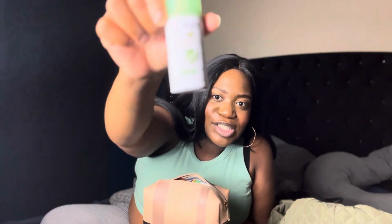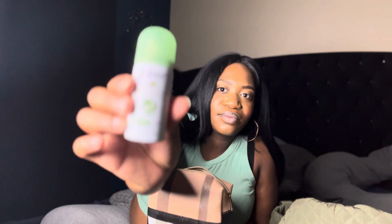I bought some of this spray, this Dove spray here. If you notice, zoom in for the world. It's not really zooming in. You want to have some type of spray with you, so when you get out the shower, spray yourself real good, because you real sweaty, hormones going crazy, you know. So take some spray. Another travel size of mouthwash. This mouthwash is pretty good. I seen it on TikTok, so I had to try it.